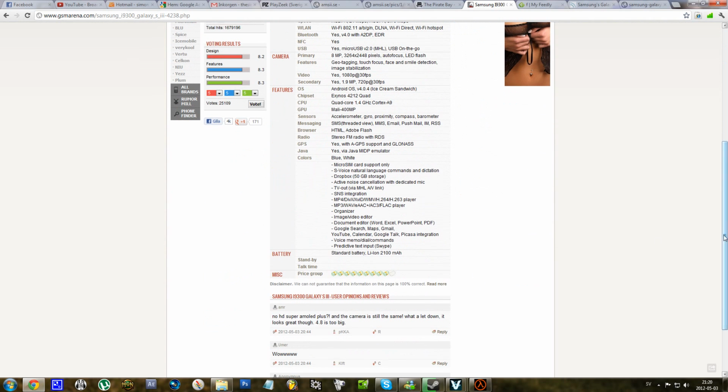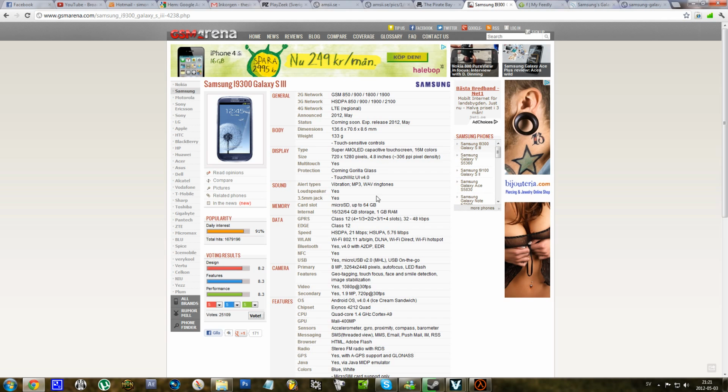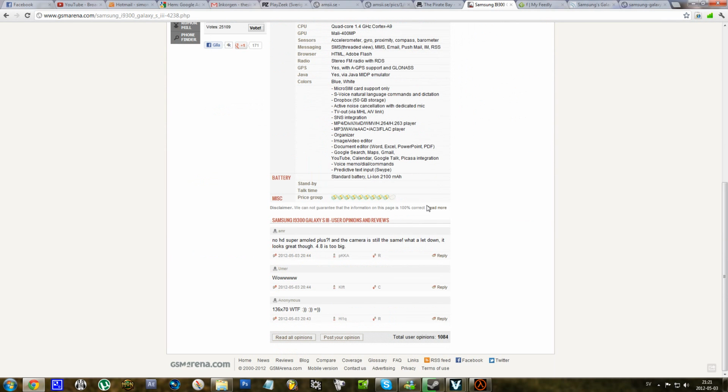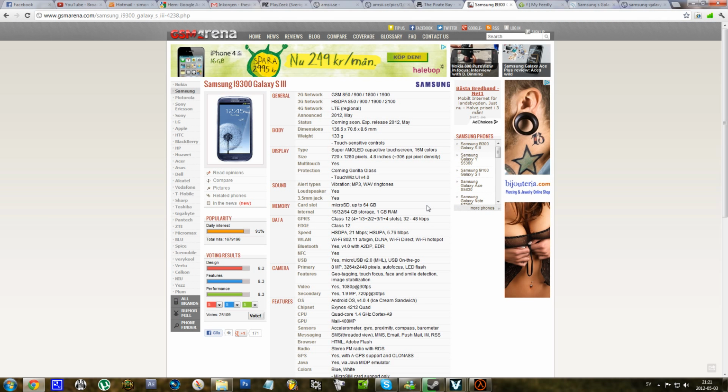And there's one thing that I really like, the upgrade on this phone. It is the battery. You can see here, it's a 2100 milliampere hour battery, which will be pretty nice. It will probably be able to have a battery time of at least 12-13 hours, but I'm not sure. Of course it could be less since it's a quad core, but we will see. And I must say that I'm not too impressed with this. Of course, it's still the best thing out right now. I think it will actually crush the 1X in benchmarks, and I think that the camera will be a lot better than the 1X.